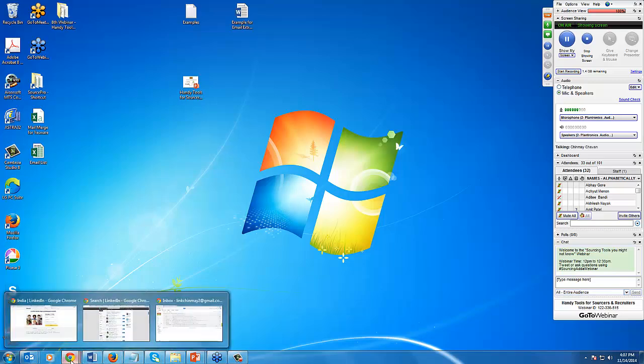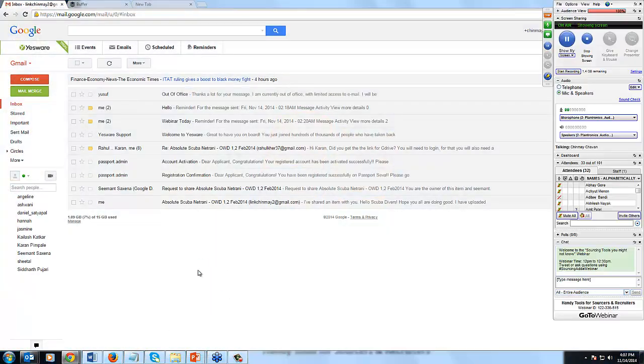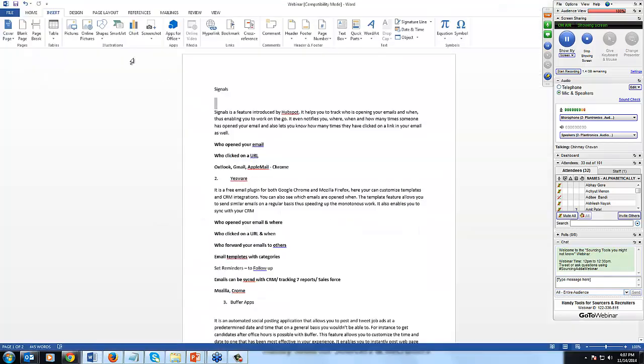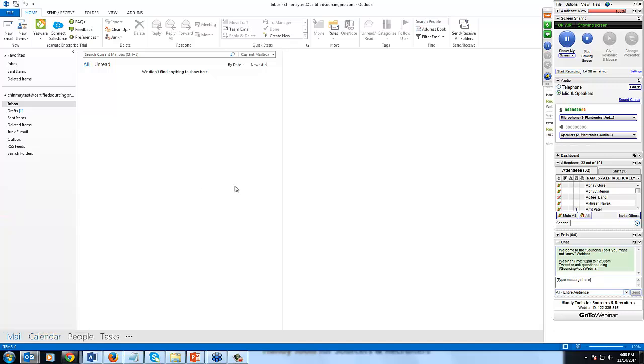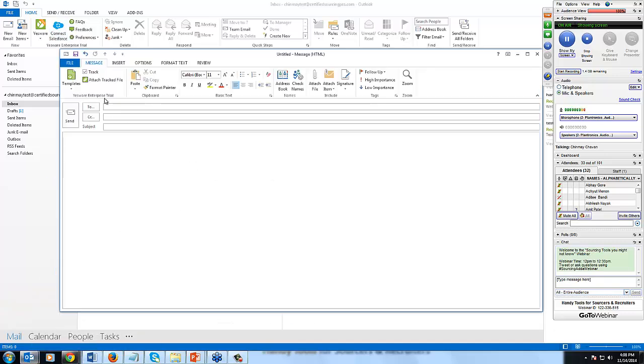Let me show you a live example for YesWare. Here I have installed YesWare on my Outlook already. On the left hand side you can see there is an option for YesWare which says YesWare Enterprise Trial, and you see options like my account, reports, preferences, connect Salesforce and all. Whenever I go to a new email, I have to make sure that the track check mark is always there. It helps you to track the email: who has opened it, when they have opened it, and where they have opened it.